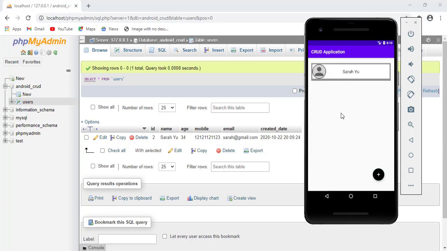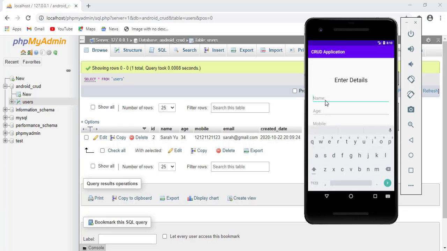So this is what we are going to learn in this course. I'm going to take you through how to write PHP, how to insert into the database, delete, update, and display all the users. Even let's just add, and let me show you the JSON format of this information.